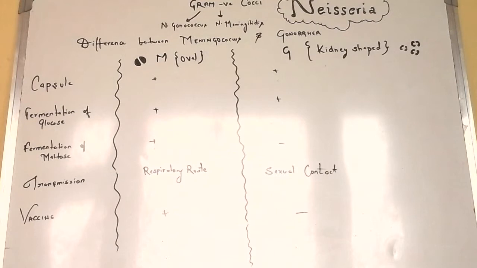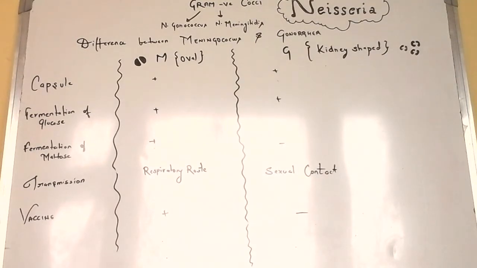These are catalase and oxidase positive, and whenever the word meningococcus comes to mind, we should know the diseases related to it: meningitis, meningoencephalitis, bacteremia, pneumonia, arthritis, urethritis. And if we talk about gonorrhea, the diseases are urethritis, cervicitis, pelvic inflammatory disease, proctitis, bacteremia, arthritis, conjunctivitis, and pharyngitis. These are all basically inflammatory diseases.